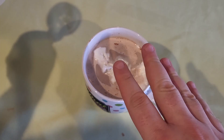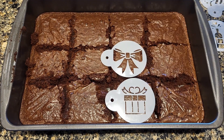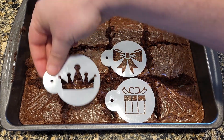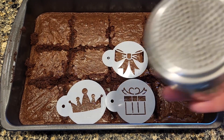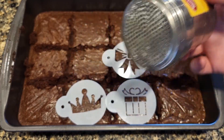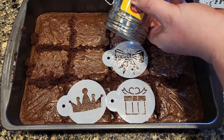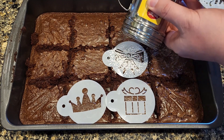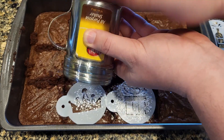All right, so we're going to try a different method here. I'm going to make some brownies. Okay, so we have our brownies done here and we're going to try to put a few of these stencils on top. I'm fairly hopeful that this will work. We have powdered sugar in this container right here. I'm going to try to just sprinkle it on top, going fairly liberally with it just to make the point of how crisp the edges could possibly be.